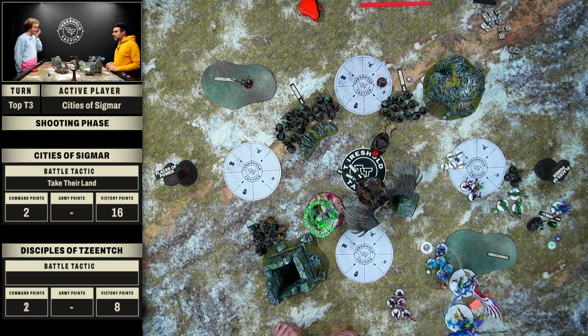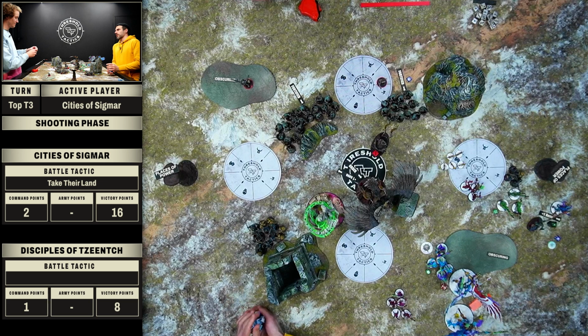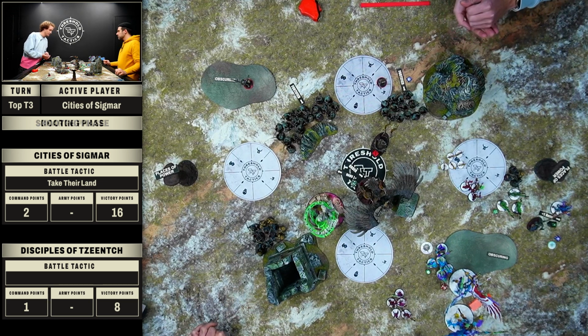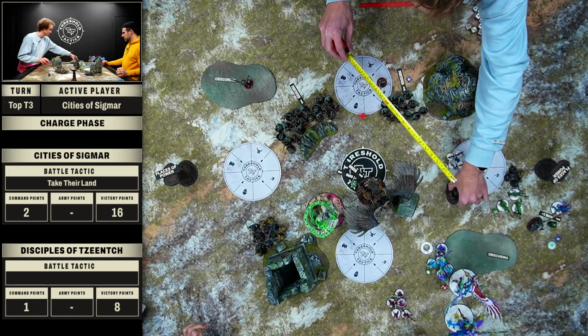I'm going to spend a CP to do covering fire with the Flamers, which means they have to shoot at Talia. We're trying to put burning on her. The Flamers do 1 damage to Talia Vedra, which is enough for me to put burning on her. Now for the charges. The Pontifex I'll try first. Of course, he rolls energetic.